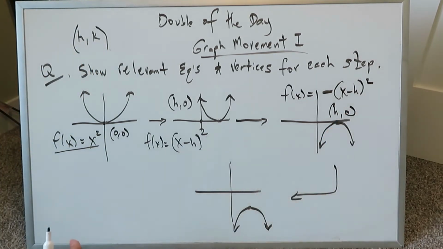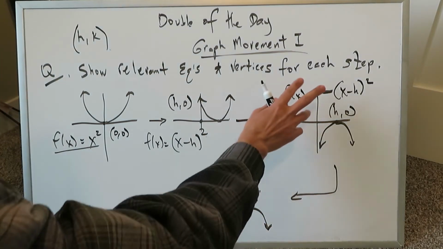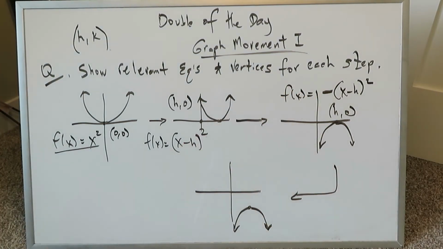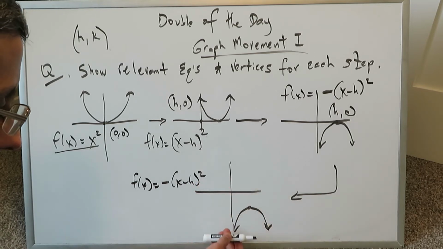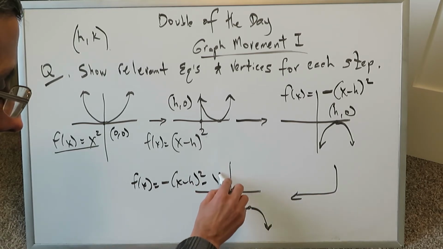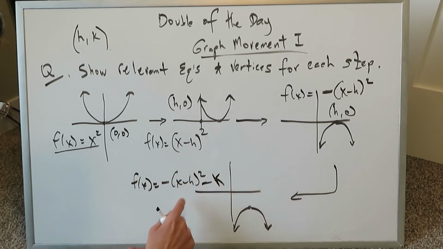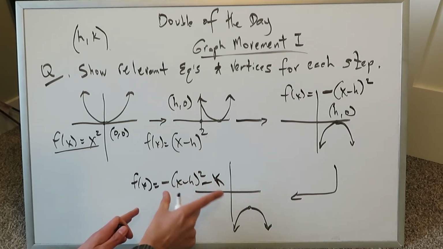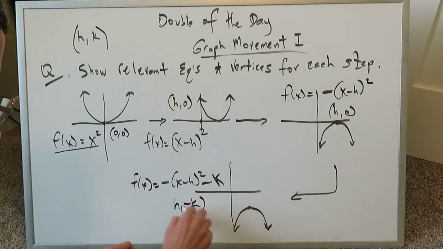Lastly, the graph undergoes a movement, and now you're seeing that the vertex has shifted directly down. So we have to modify our equation and our vertex. The new modified equation will be minus (x minus h) squared, but it has shifted down by k units, minus k. The minus here indicates that it went down. So you're seeing all of these factors come into play: the h and k, the vertex, a minus representing the graph is pointing down. Here our vertex is going to be h comma minus k. So you can see how the movements and the vertices have changed, and this is something you should know how to do.